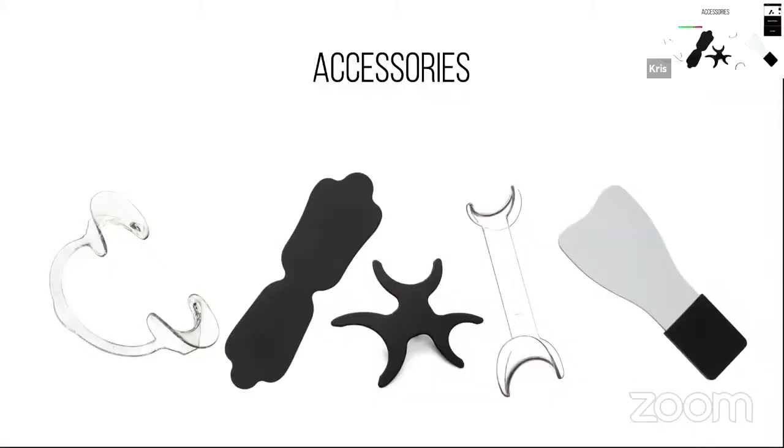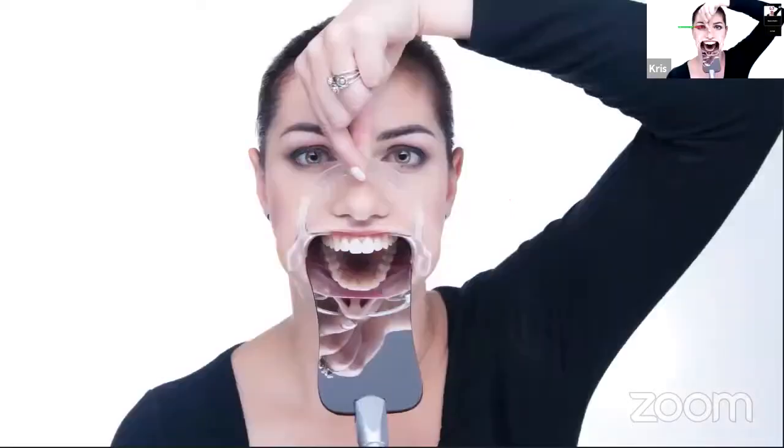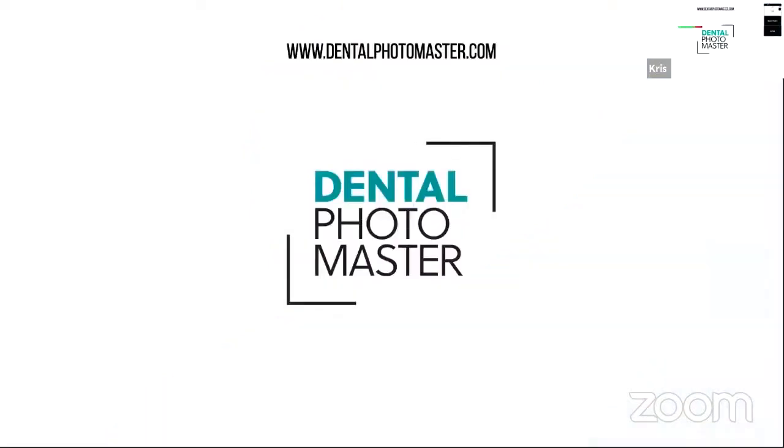Accessories, different types. Actually, there are two which I can recommend, and you will always need them. The first is a self-retracting retractor, the most common one we use, to have the front shots and easy access. And mirrors. Mirrors for occlusal shots, I use the biggest one available, and sometimes we trim the retractors to have better access, and then take very nice occlusal pictures of the upper and lower jaw as well.